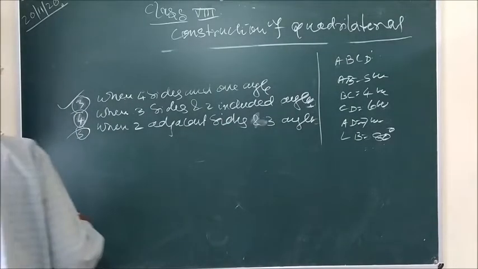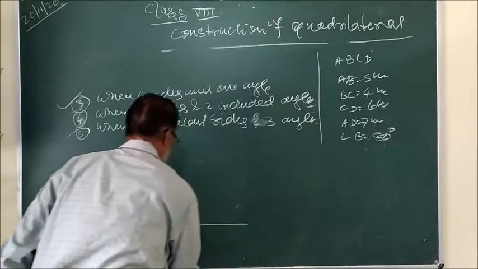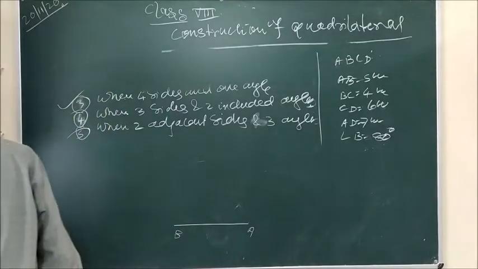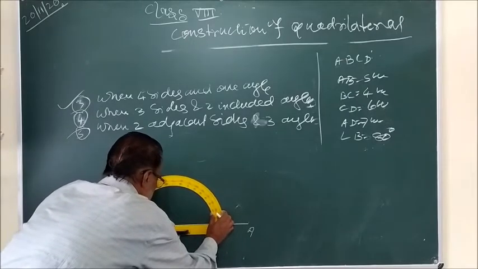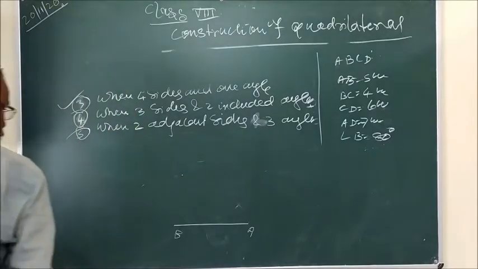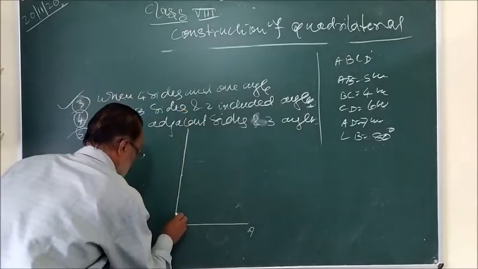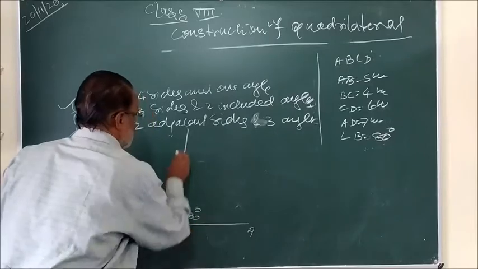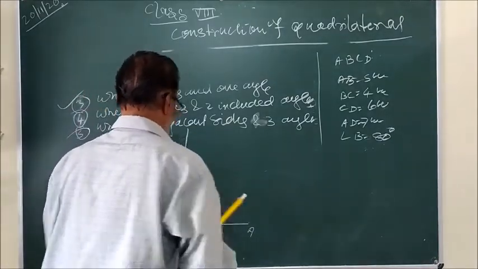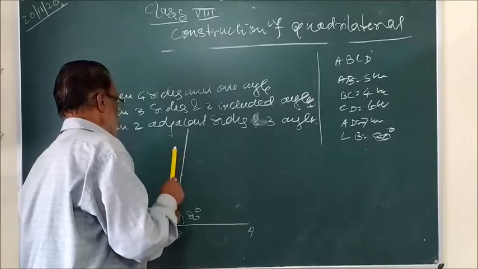तो इसको हम कर लेते हैं. देखें, first you draw AB. First मान लेते हैं this is AB, नाम कर लेते हैं B और A. ये कहीं भी ले सकते हैं, इधर में भी कर सकते हैं. इधर में भी B में 80 डिग्री का एंगल बनाएंगे. ये प्रोटेक्टर है, यहां B में रखेंगे इसको सेंटर में पॉइंट में और यहां से ये 80 डिग्री ये बन जाएगा. निशान लगा दीजिए, इसको draw कर दीजिए. This angle will be 80 degrees. So this is angle B, 80 degrees. ABCD. Now you see, AC is not given, BC is given. So BC is 4 cm. You measure and you cut 4 cm. This will be C.